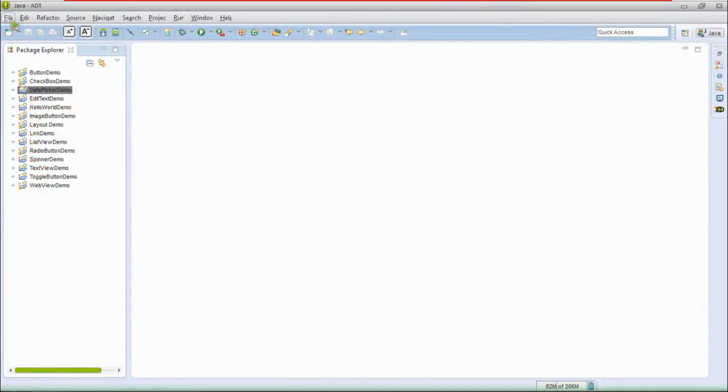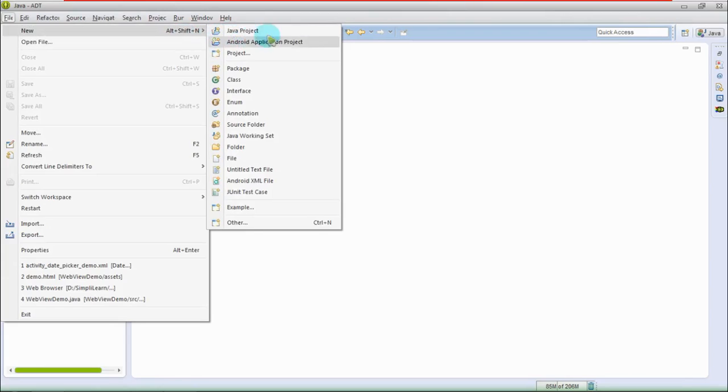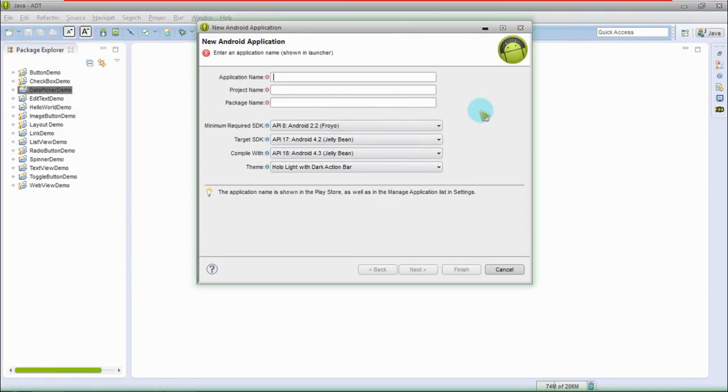Welcome. In this video, we will learn the method of creating a time picker in Android. Create a new application, Time Picker Demo, and ensure the AVD is running already.